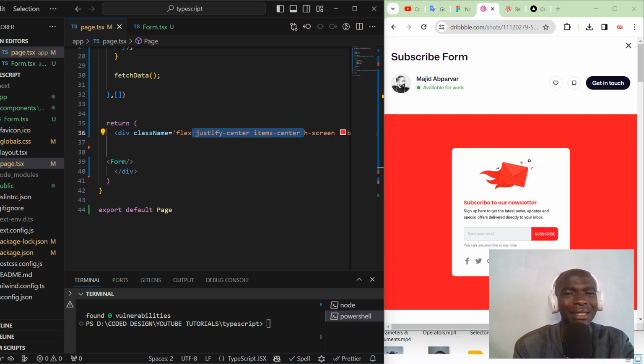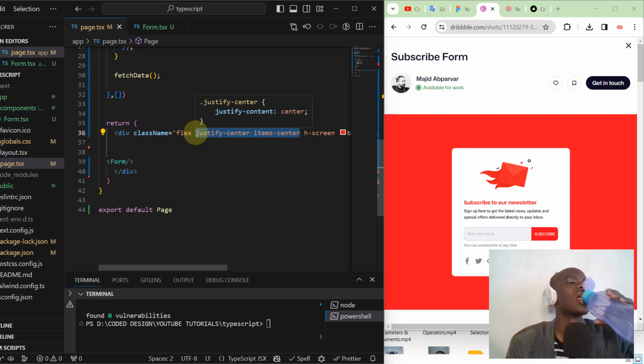So we are centering things and we are repeating ourselves. Then, according to the DRY principle, do not repeat yourself, we are doing something wrong. So, can't we extract this items-center, justify-center? We put it somewhere so that we can just use it once, so that we know we can change it in only one place. So, let's try that.